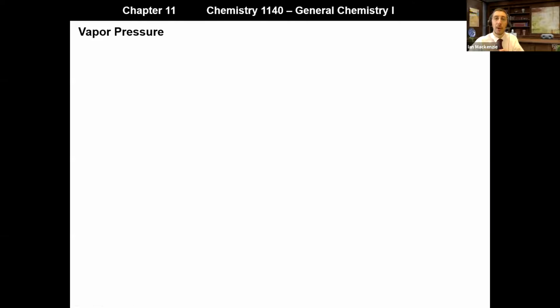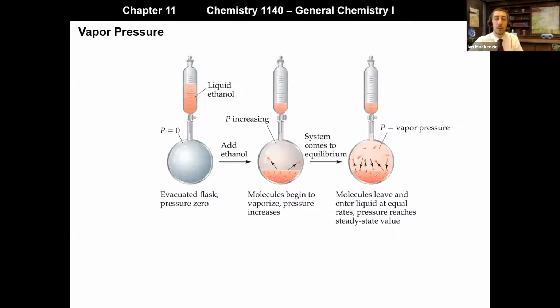So while we're talking about temperature and pressure, it's important for us to define a specific term known as vapor pressure. And vapor pressure itself is perhaps best illustrated by this following example. If we take a flask, shown here, and we evacuate everything out of it, we take all of the air out, so there's actually no molecules left in there. It's completely empty. The pressure inside is zero because there's no molecules inside the flask.